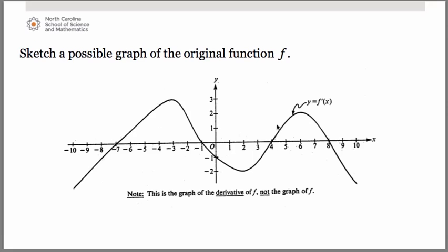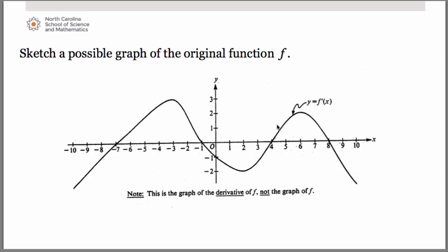As I mentioned, I did add a fourth question, so we can take a look at how we could come up with a possible graph of the original function f from the graph of its derivative. And this will hopefully give you an opportunity to really tie together everything we've been talking about. Questions like this still show up on the AP exam to this day.